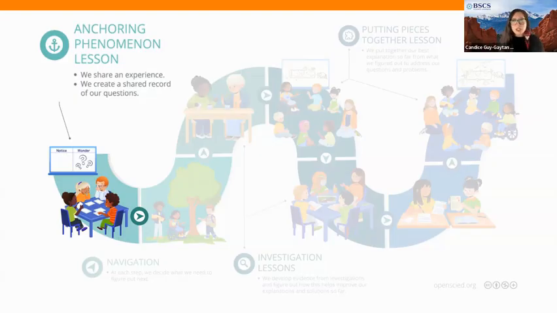We provide an opportunity for students to share our initial ideas about what they think caused this phenomenon or problem to occur. And we also want to motivate students to ask questions, to investigate and answer throughout the unit, because in an Open SCIED unit, students are the ones who are determining the investigative pathways that we take.